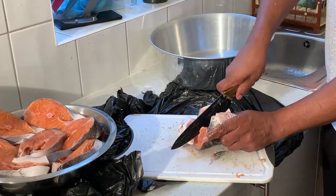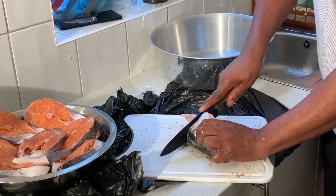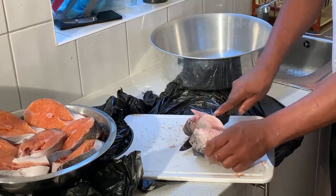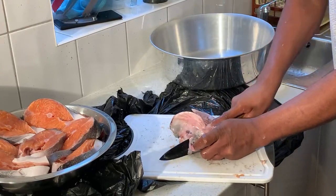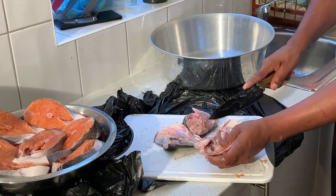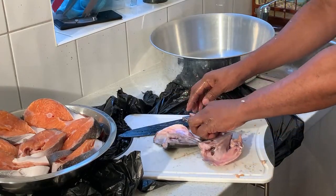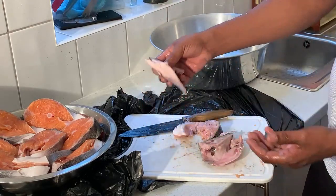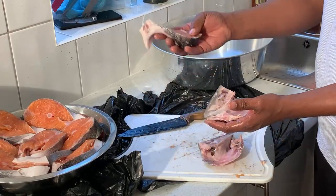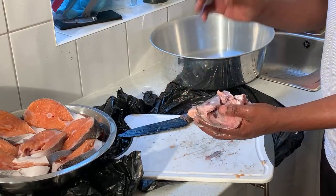I'm going to cut it in two, put it in the fridge, in the freezer. Like that. I'm just going to put it in a bag and put it in the freezer. And then I'm just going to boil some soup with this, because there is a lot of meat in this, people. A lot of meat in this. So don't throw it away.